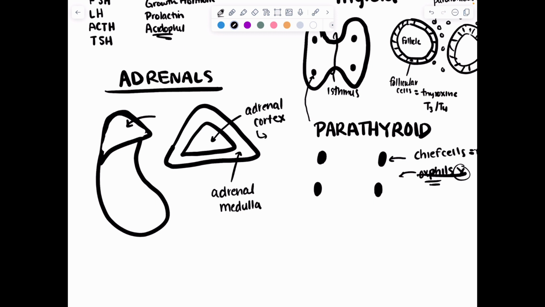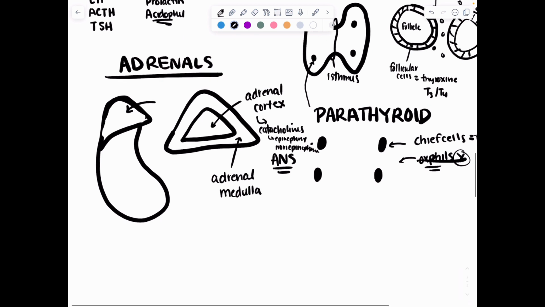The adrenal cortex is going to have these special cells that create catecholamines. I'm not going to spell this right. Catecholamines are things like epinephrine and norepinephrine. Now, epinephrine and norepinephrine are involved in our autonomic nervous system. Our sympathetics are all related with the adrenal cortex. So when we talk about the sympathetic system, one of the targets of the sympathetic system is the adrenal cortex.